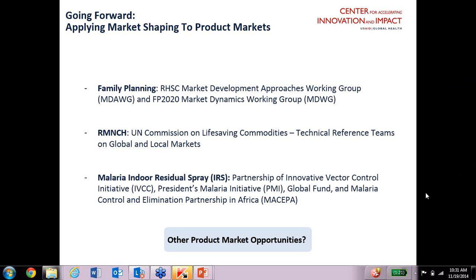And we also have to be open, of course, to the fact that market shaping may not be appropriate for every family planning product market. So it's great to specify upfront, here's how we're going to measure those 5 A's for family planning, actually fill in the data, and then diagnose what is happening. And if those root causes seem to stem into those 3 categories of this is a matter of transaction costs being too high, information on the marketplace being inadequate, or risks being out of balance, then maybe a market shaping intervention could be well suited.